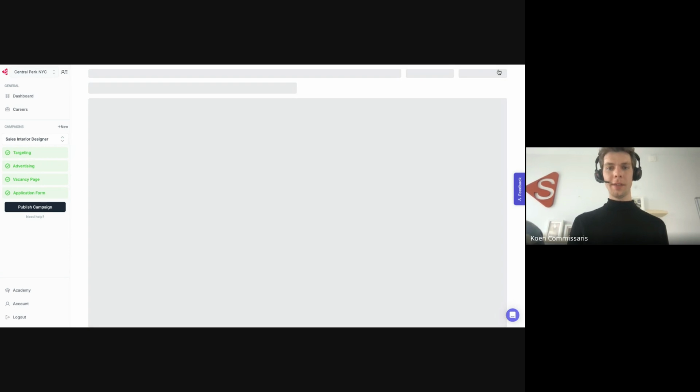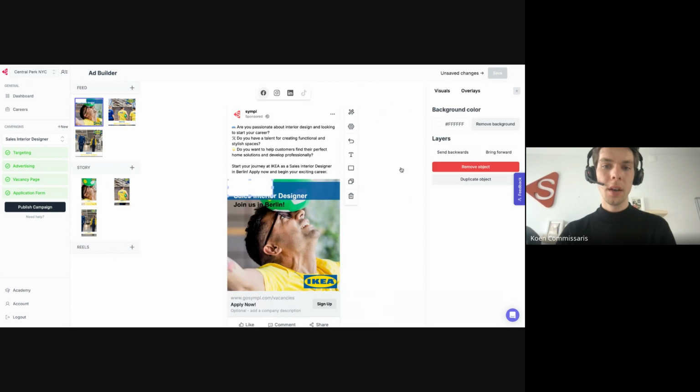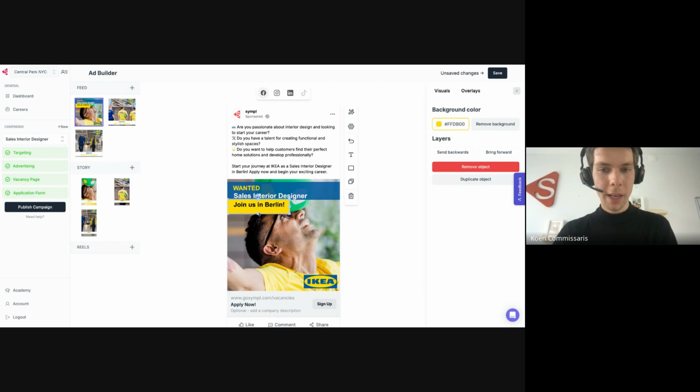And then save that to make sure that the text is also on the ad variant. So as you can see now, the contrast of the text against the background photo is not that good. So you may also want to add another rectangle behind the text, and you can also send it backwards. So you can work with different layers. You can change the color again to make it more suitable to the branding.